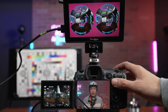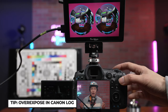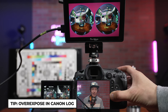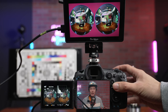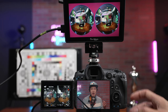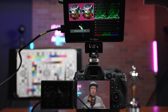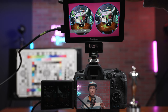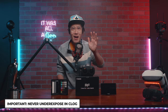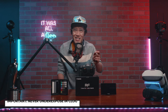After you achieve perfect exposure, if you are shooting in C-Log 3 or even C-Log, I will open up the aperture at this point to get a half to one stop overexposure result. That is my preference for grading in post and the same preference as many professional colorists. This is why you hear many people keep telling you that you should always overexpose in C-Log 3, but you have to first nail your perfect exposure before you can experiment with overexposure for color grading. And remember, never ever underexpose in C-Log 3 or C-Log if you don't want to see nasty digital noise.